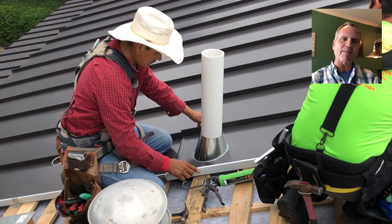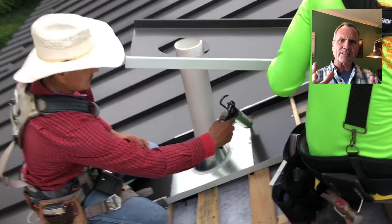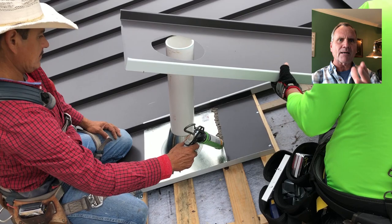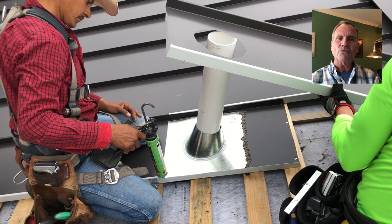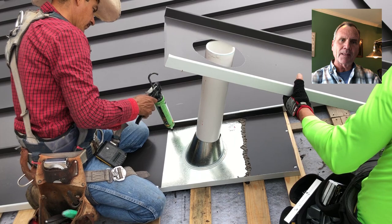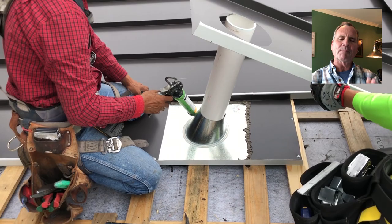We'll have that on another video so you can see it. In fact, we have that on a video for a composition roof, but not for a metal roof. And here they are with the second panel. Look how nice that hole is — they cut that out with the shears after knocking a hole in it. And they're tucking it in under the metal roof. We only got so far the other day and this is early morning. Look at that nice fit. You don't even need caulking there, but we're going to put it at the top so water cannot back up, and down the side so it cannot go underneath. Even if it did, it's still going to be caught by that pan and run out down below.